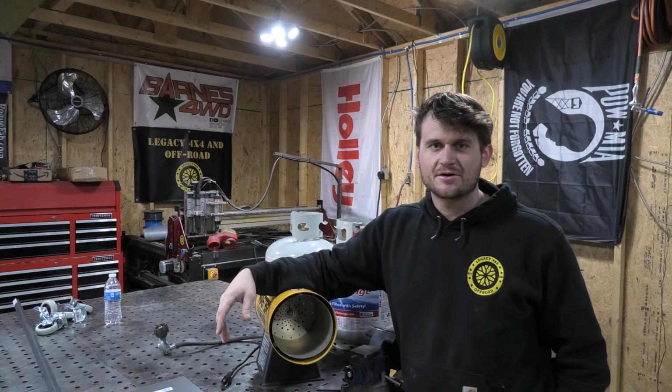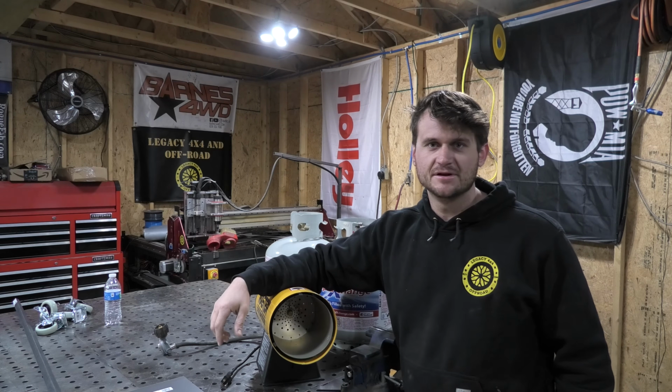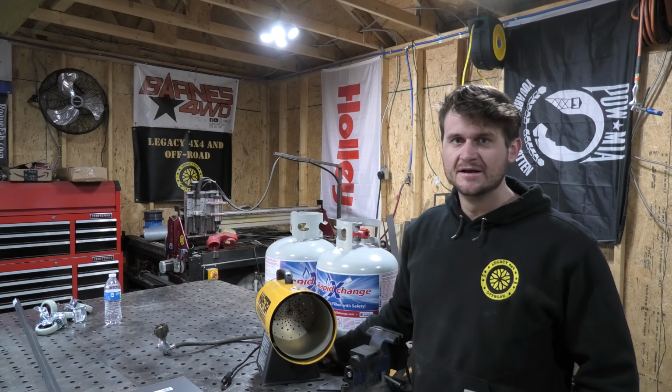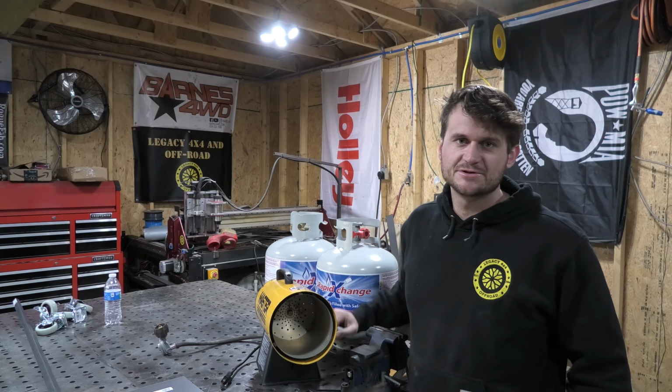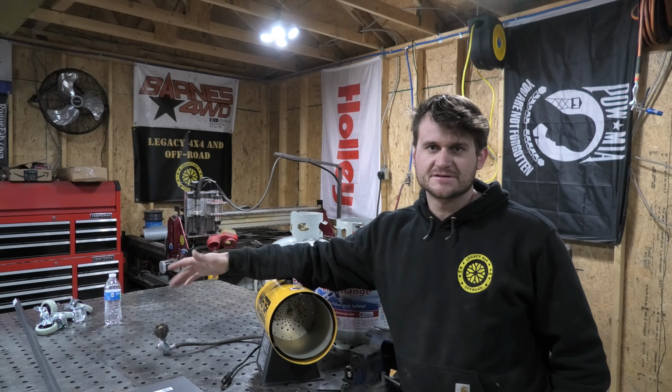The ultimate goal of this cart is I'd like to be able to hold this up a little higher because I don't like getting down to the ground to change the knob on it. So I'd like for this to be up a little bit higher so that I can more easily adjust the temperature on it. And I want it to be on wheels so I can move it around the shop, point it at different stuff, etc., etc.